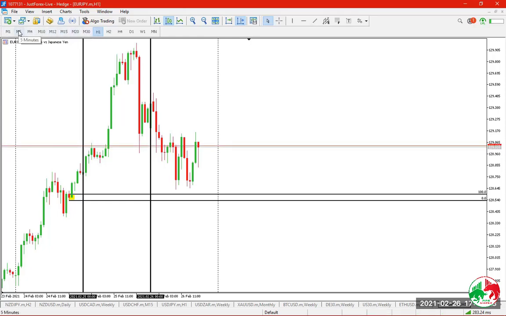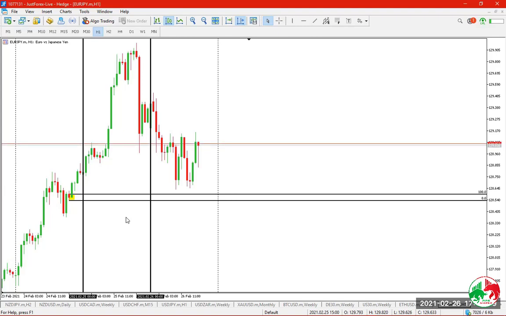So where you got a zone on the 1 hour that was less than 15 pips, you would take the 1 hour entry. Let's say that zone on the 1 hour is 12, 10, then I go on the lower time frames and there isn't any imbalance on the lower time frames, then I would take the zone on the 1 hour. Okay. So that's basically that.